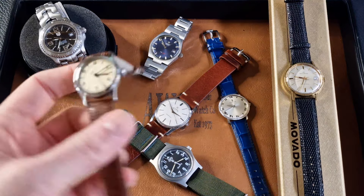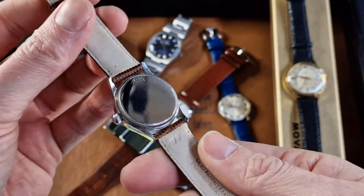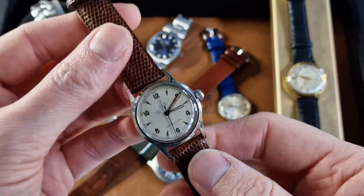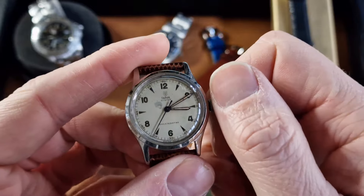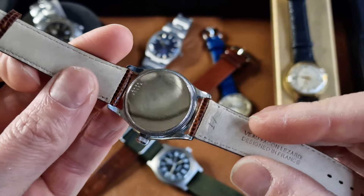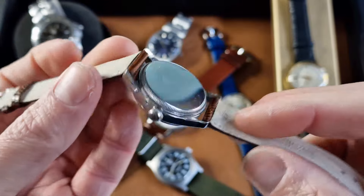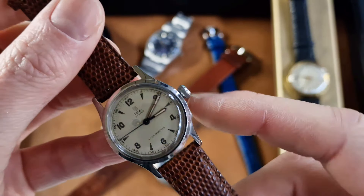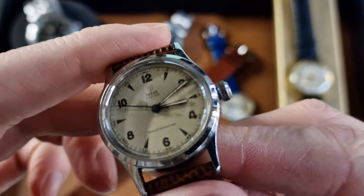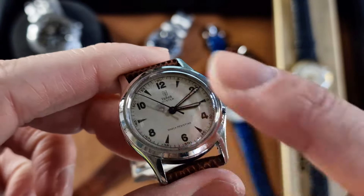Let's go back to the 1940s. Watches on a budget — this is a great example if you want to go really vintage, just after the Second World War. This is a Tudor Oyster with the Rolex Oyster case. These watches aren't Rolex — the cases were licensed by Rolex. You can see it's got an original Oyster patent crown, and it has a particular FHF caliber that Rolex did use.